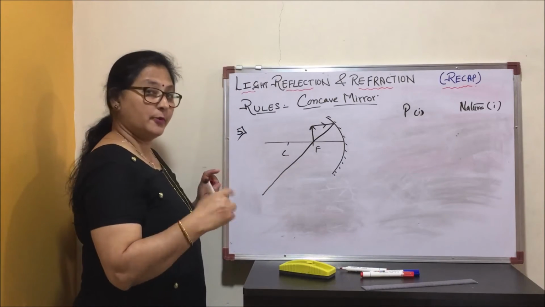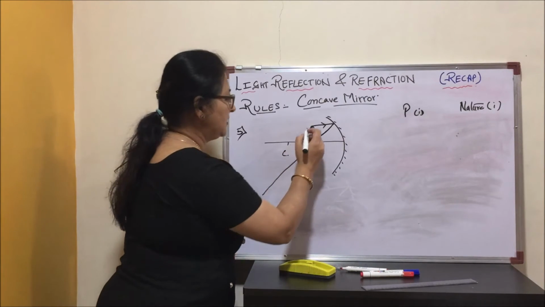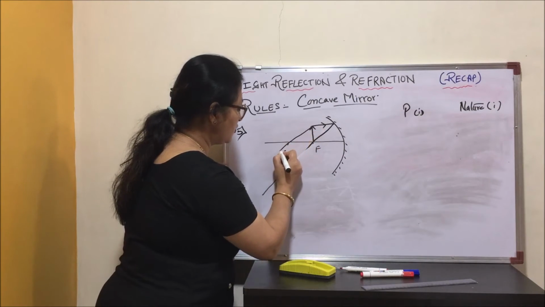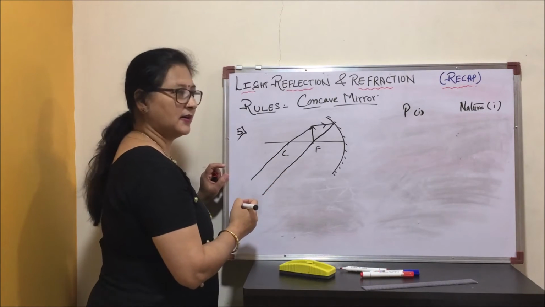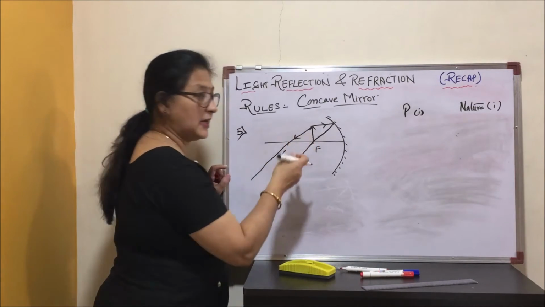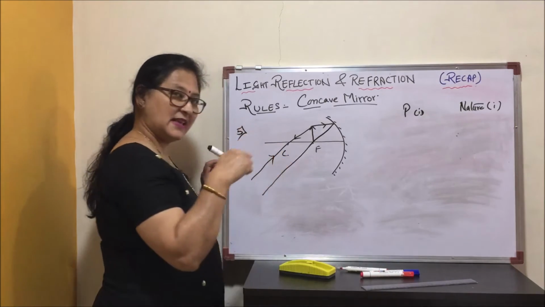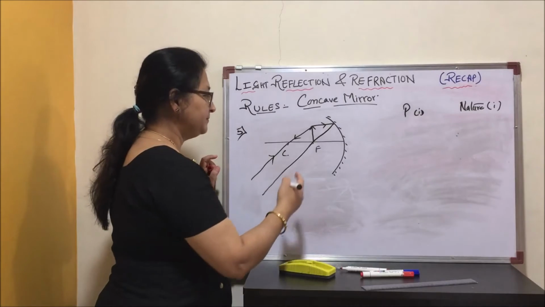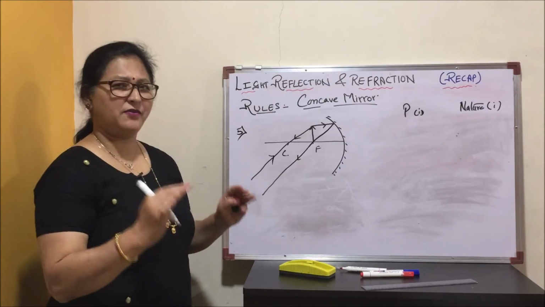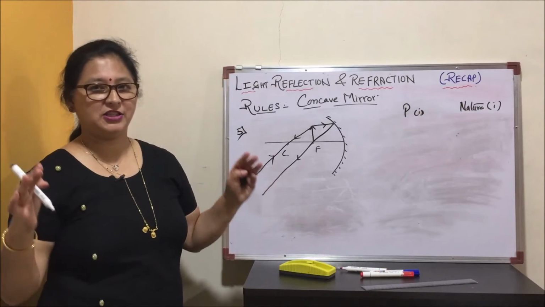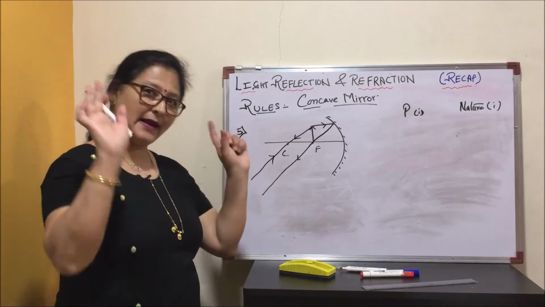Done. Okay. What about the other ray? Now already the ray has passed through the focus. The second ray will pass through the center of curvature, and we know that when a ray passes through the center of curvature, after reflection it takes the same path, it reverts back. Okay, so if you see, these rays are almost parallel to each other, but we assume that somewhere in infinity they are going to meet. Okay, and the position of the image will be at infinity, right?